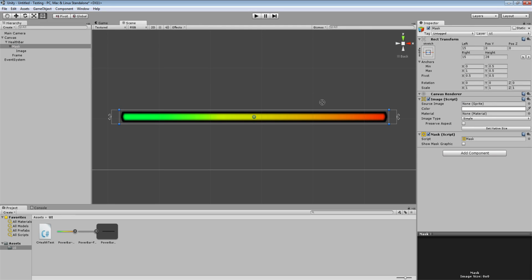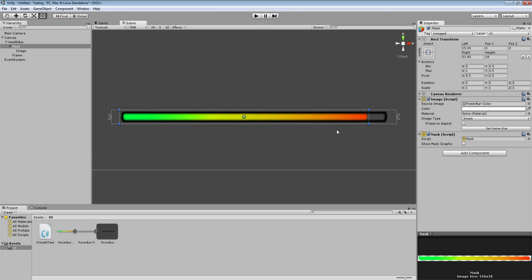Now one thing you can do too is you can give a mask a shape. If you give a mask an image, anywhere where it is not alpha, it will draw. Anywhere it's alpha will be masked out with everything else. So by giving it a power bar color, the same as our background, you see I get this little rounded edge here. And of course as you scale it down it turns more flat.